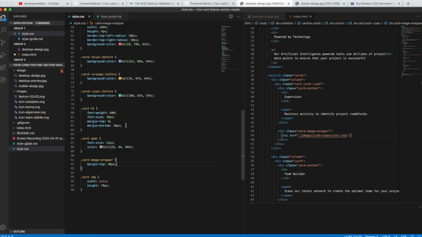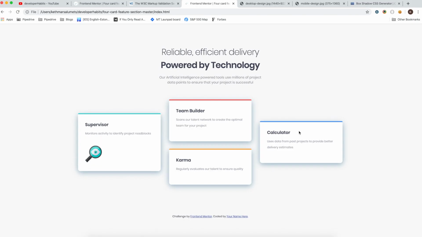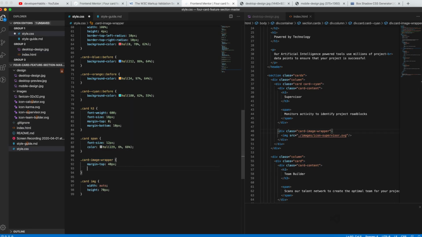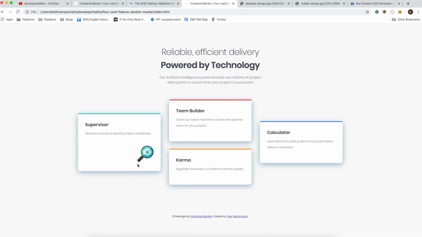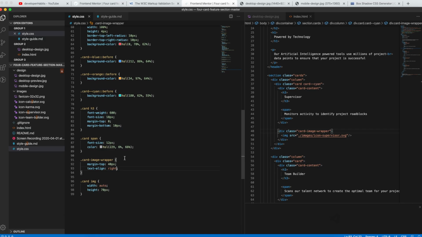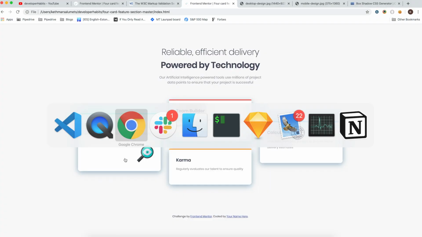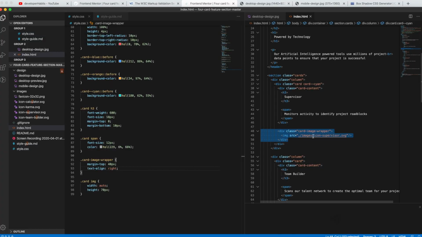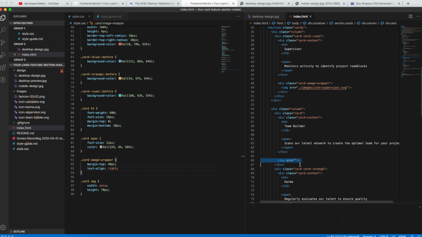Okay, margin top. And the content inside of it, all text align right should do the work. Yep. Okay, some copy pasting again.